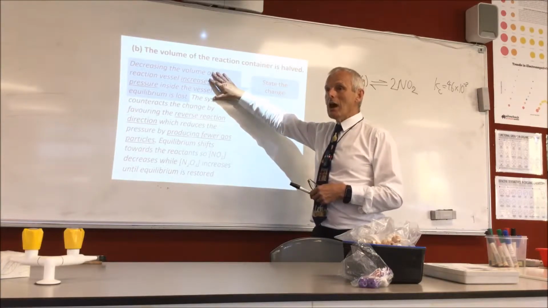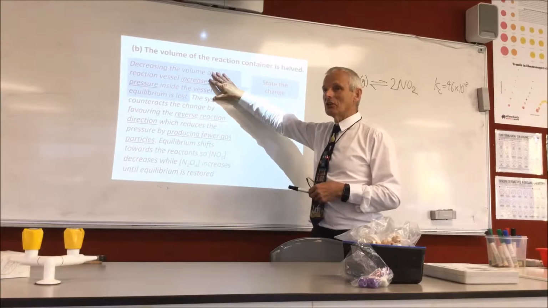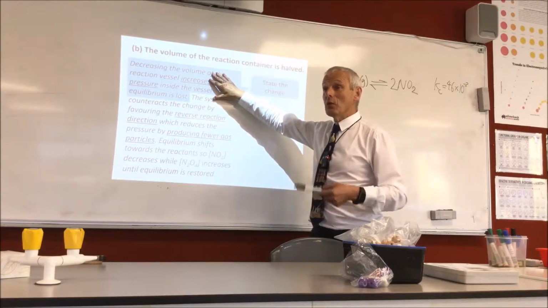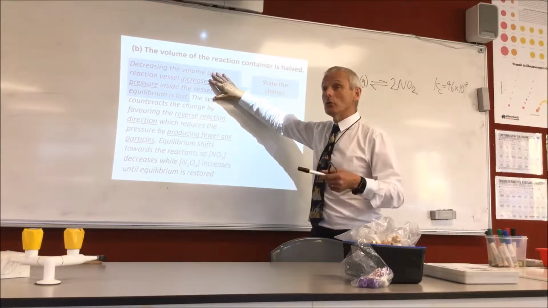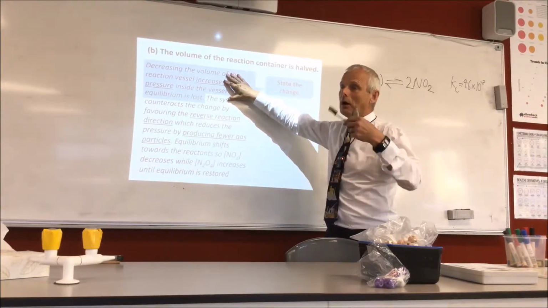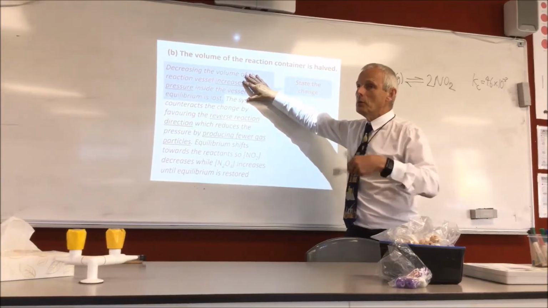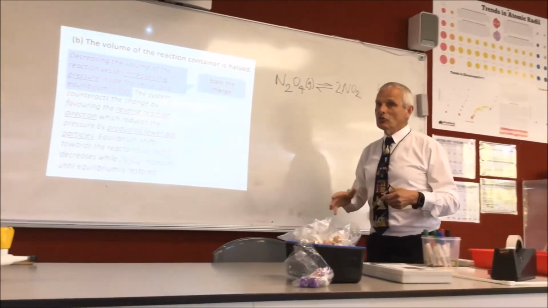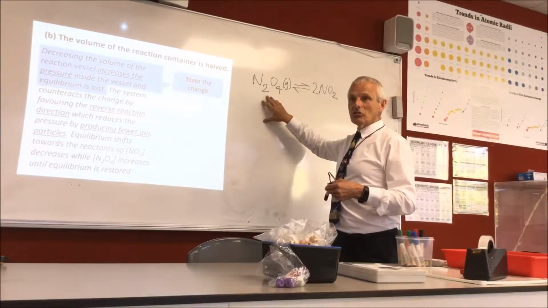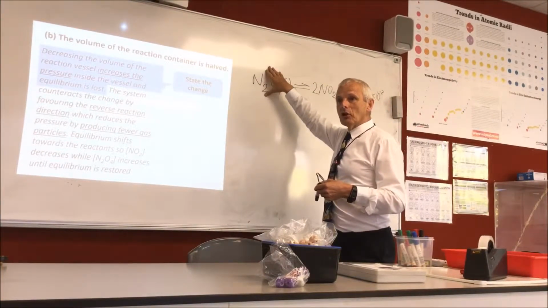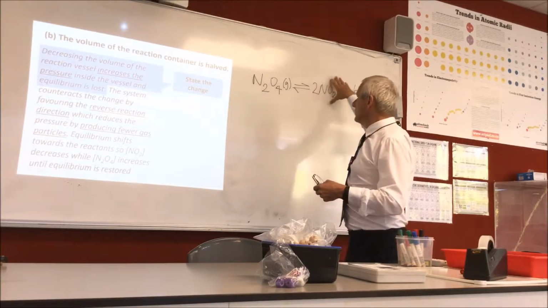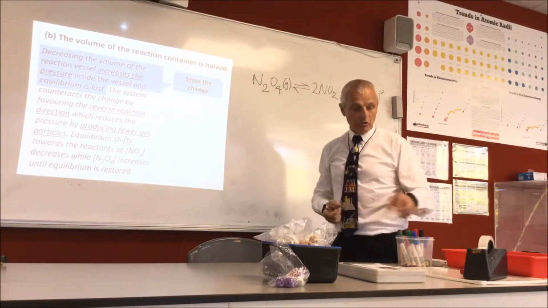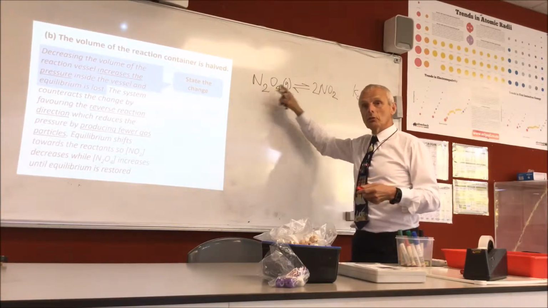The only way we can actually decrease that pressure within the system without letting things in and out is by having fewer air particles. So, not reactant particles, but fewer particles. And so what you need for this to work is a reaction system where the number of particles on the reactant side is not equal to the number of particles on the product side.